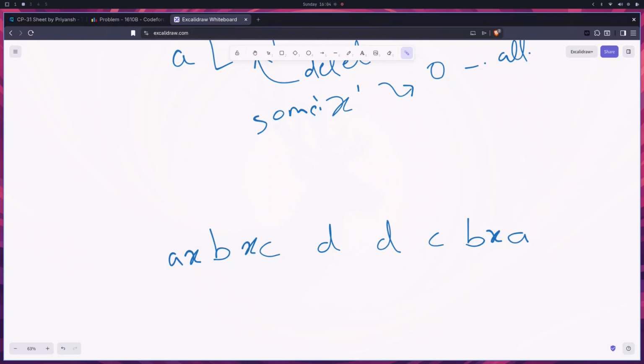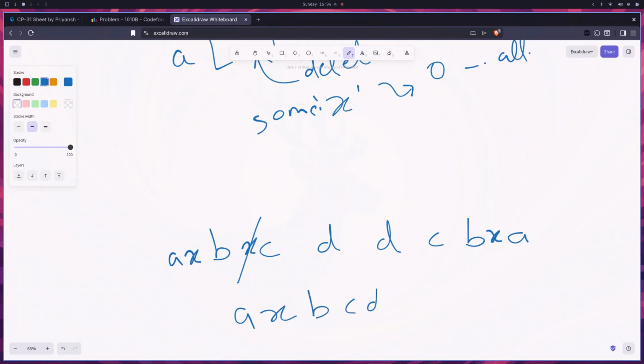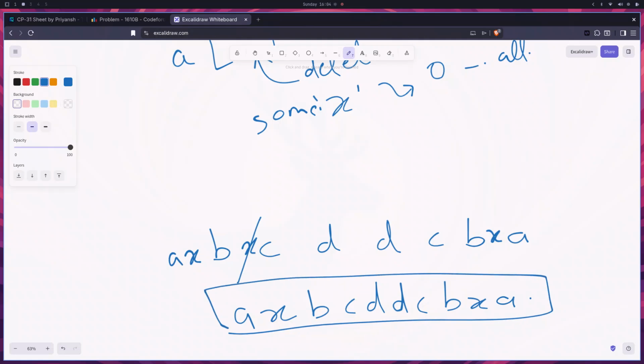Now we need to select an integer, and after deleting some instances of that integer, we'll get a palindrome as the resulting array. So in this case, if we delete this element, the array becomes a, x, b, c, d, d, c, b, x, a, which is a palindrome, right? Yes, it is a palindrome.